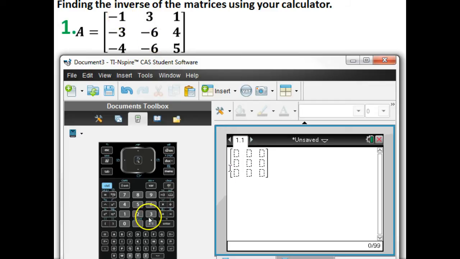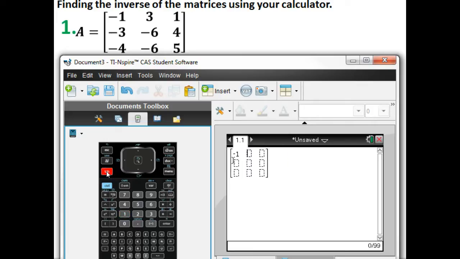So the first one is negative 1. And I'm going to go through each one of these. Whenever I'm done with one, I'll just tab to the next one. And we keep tab until we have them all entered in. Now let's just check it real quick to make sure we've got it entered in correct. It looks like we do.